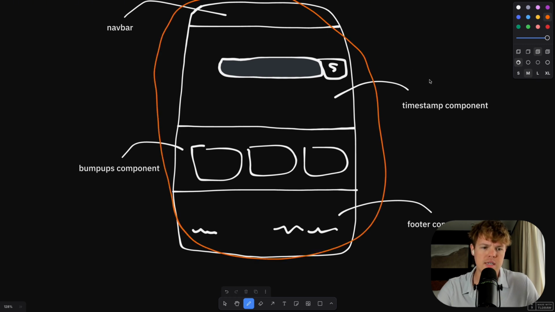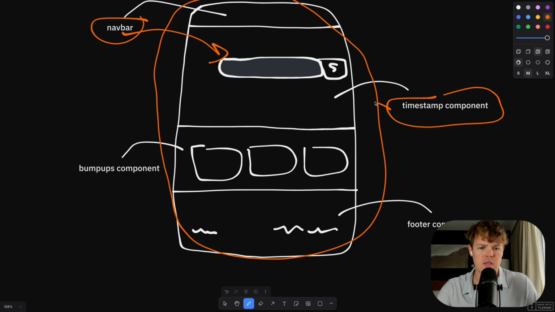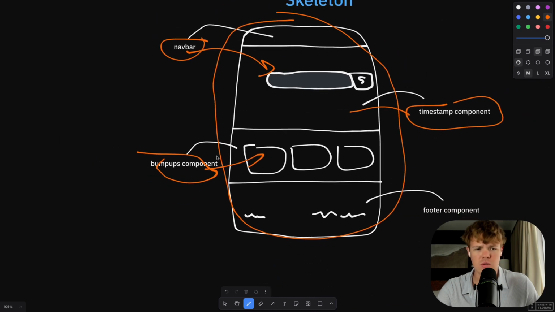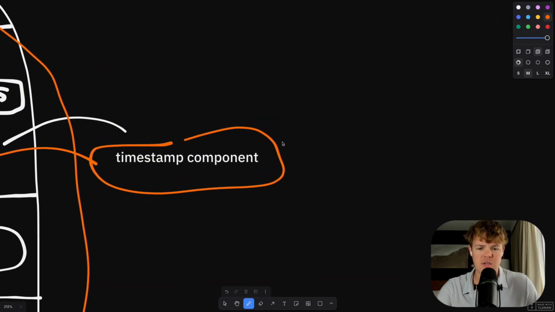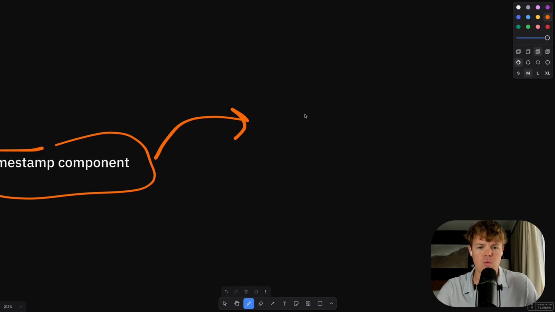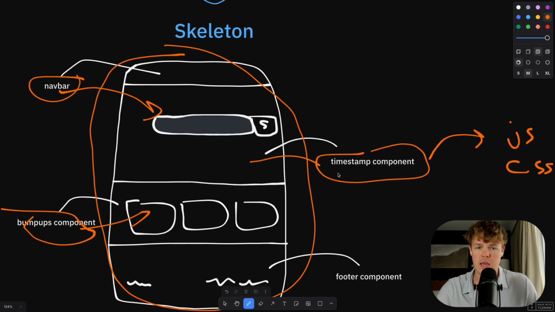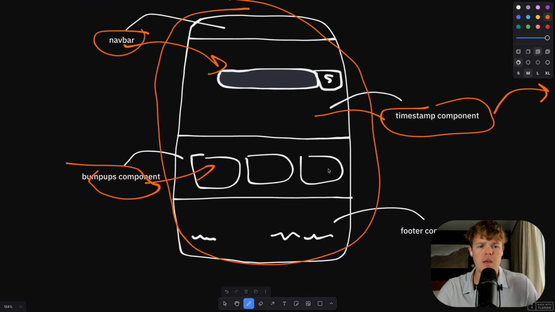And then what you're going to notice is that for each component, we're going to render it onto our landing page.js. But then the actual code itself, ooh, that was a bad circle. This was not a good circle. But the actual component itself for the timestamp component, this is going to be when we go to the timestamp component.js and the timestamp component.css. Therefore, this is a new skill you just learned, or maybe you already knew it, called refactoring.